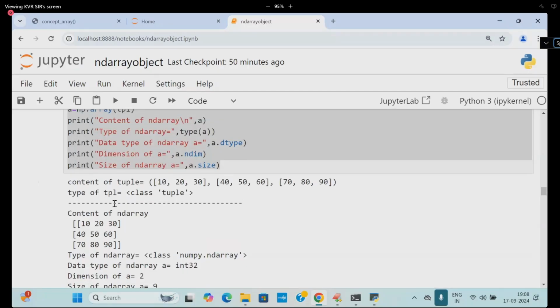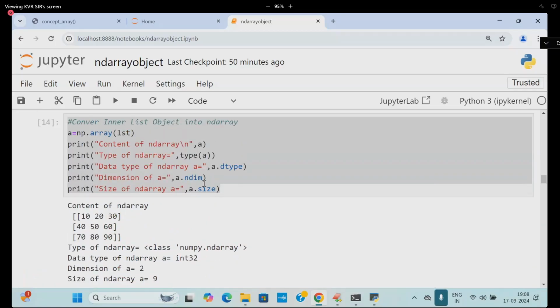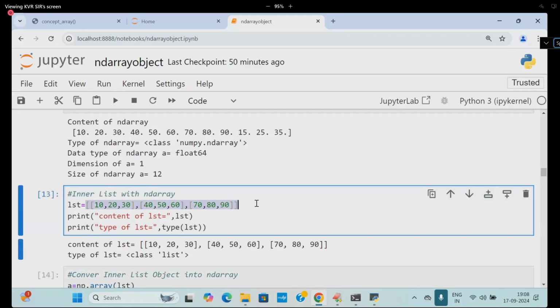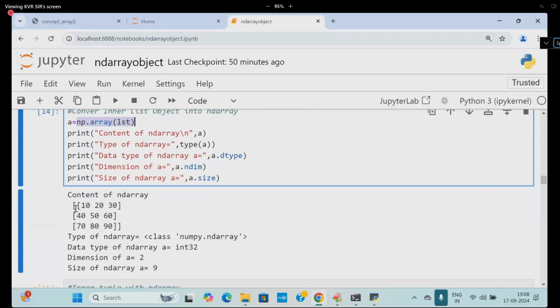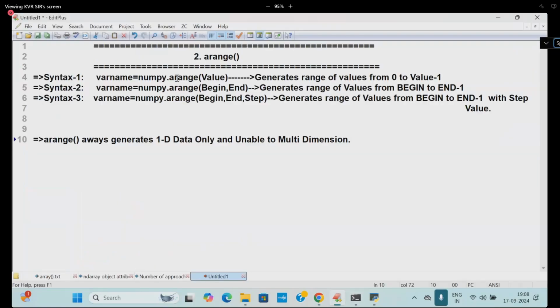Tuple. Before that, what is this now? List in list, converted into ND array. Am I getting 2 dimension or not? Such a facility is not there in arange. Arange syntax itself is like the range data type of our Python. Understand? Array is a different version and arange is a different version.